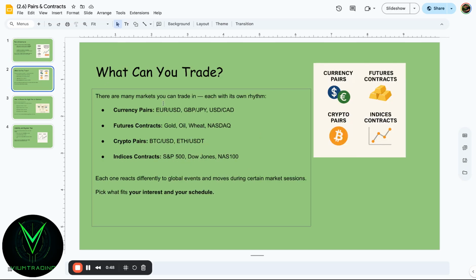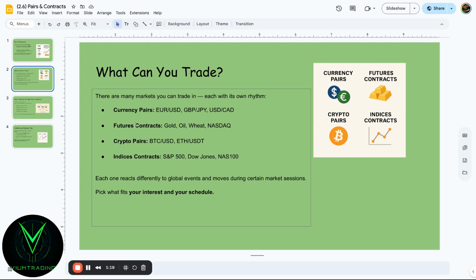What can you trade? In Forex, you can trade, comparing one asset to another one. You can also trade cryptocurrency in here. Anything pretty much in Forex you can trade as well. You're just comparing one asset to the other one. And in futures, you can trade gold, oil, wheat, and Nasdaq. You can trade pretty much the same as you can trade on Forex. Not everything, but the majority of things, but set at a price on a future.